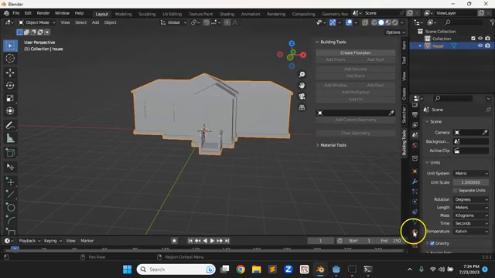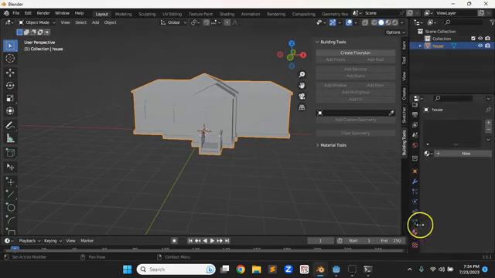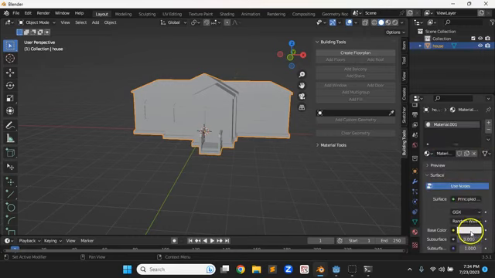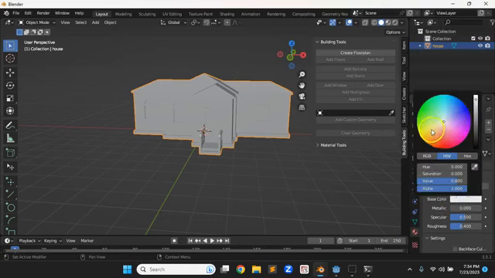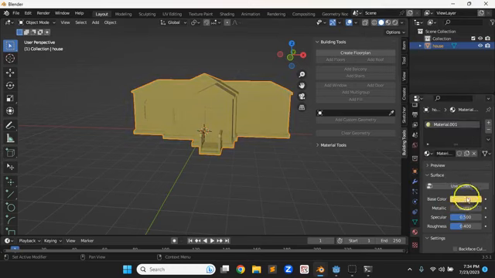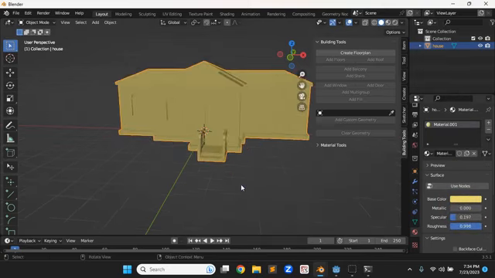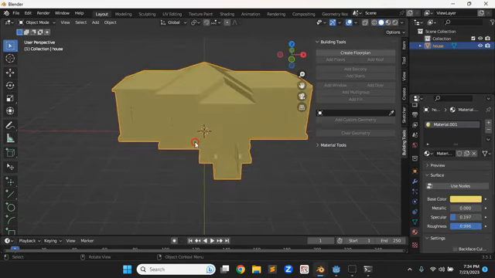So I'm going to go over here. The icon looks like a beach ball to me, so the little beach ball icon. Click a new material. Click off use nodes because we're going to Godot, so Godot can work with simple materials. I'll choose something kind of yellowish, like a stucco. So not metallic, not very specular, but very rough. That'll work, except it covered everything.